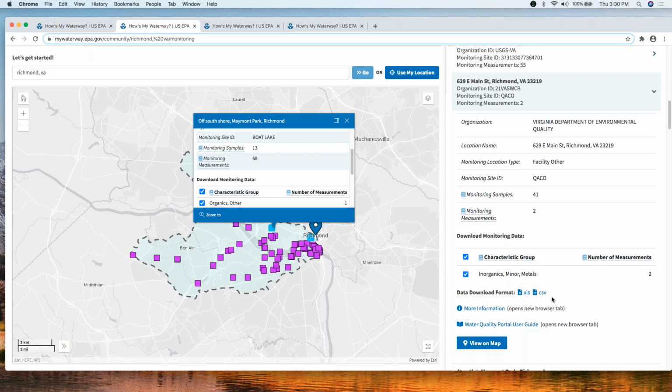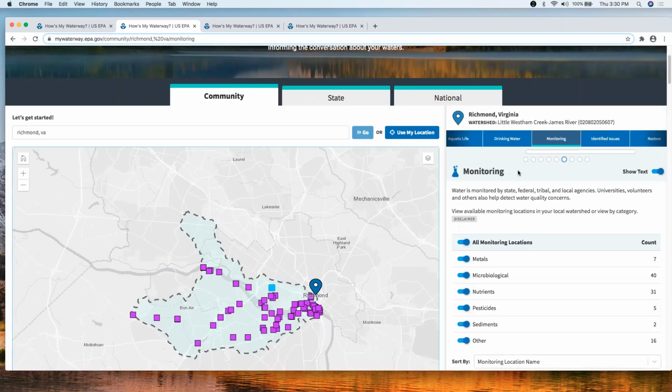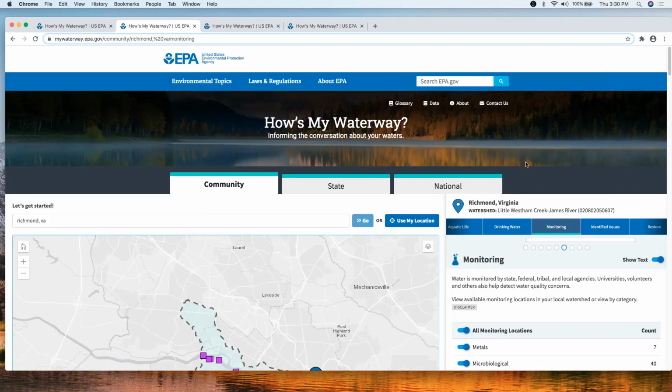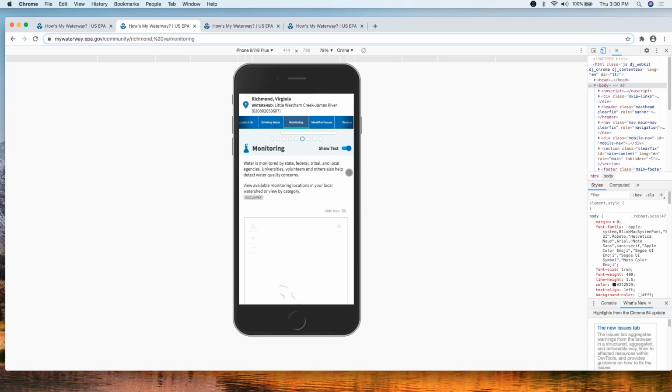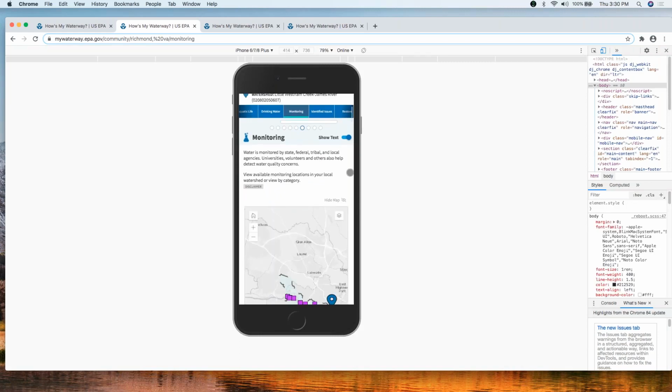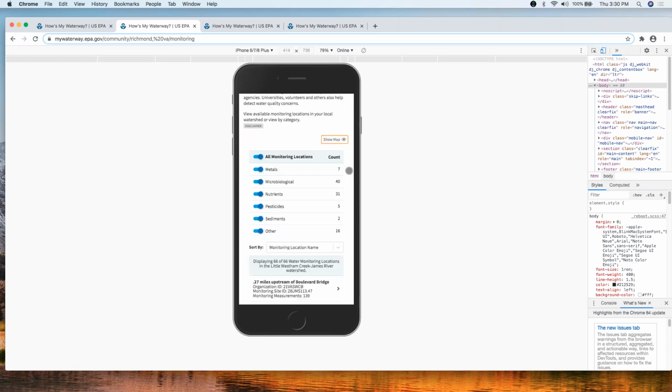We also, as Dwayne mentioned, meant to show this before, but I just want to show you while I'm doing the live demo. Our application is mobile friendly. You can go anywhere in this app, and this is an iPhone. And you can get any information you can see on the big screen on the little screen as well.